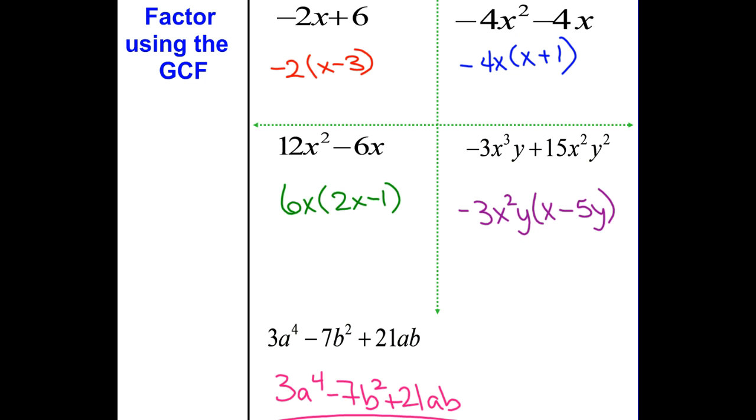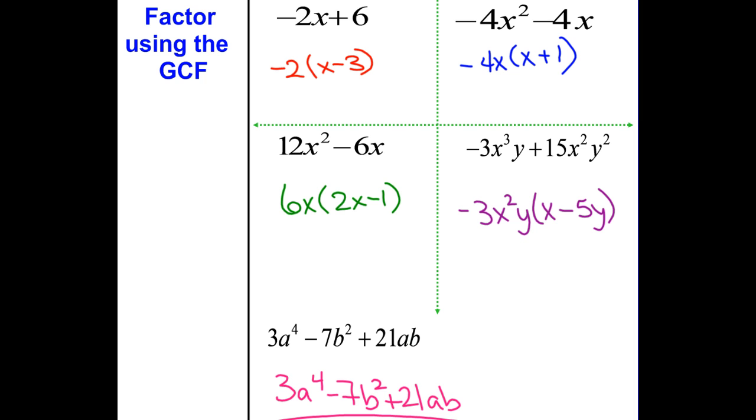All right, I want to talk about a couple of these really quickly. The first one in the red there pulled out a negative, and I always want to pull out a negative if my leading coefficient is a negative. I'm always going to pull out a negative number if I can pull out a number from each piece. So that's what I did with the red one and the blue one. You might have it a little bit different. I'd pull out the negative if I were you. Don't forget your ones on the blue and the green ones.